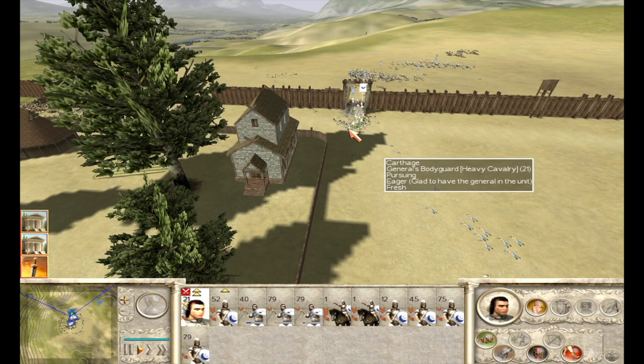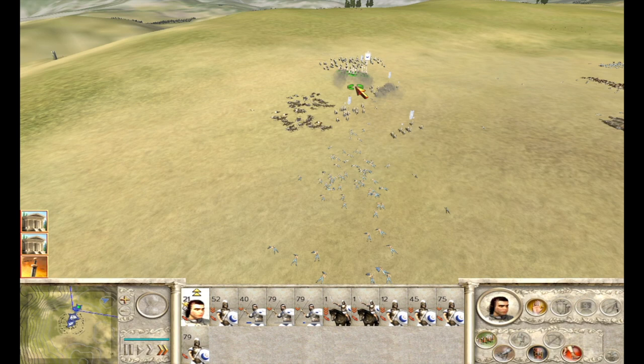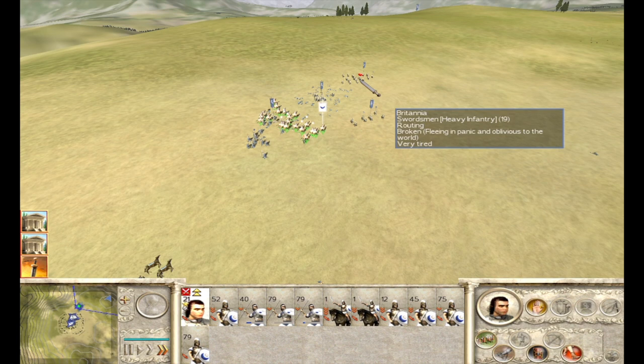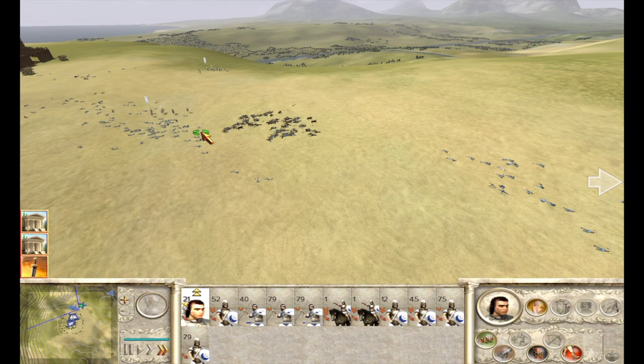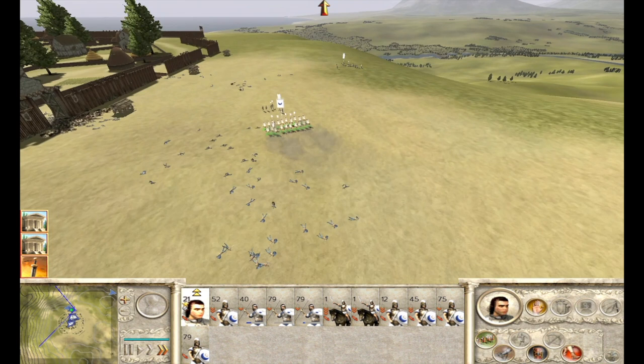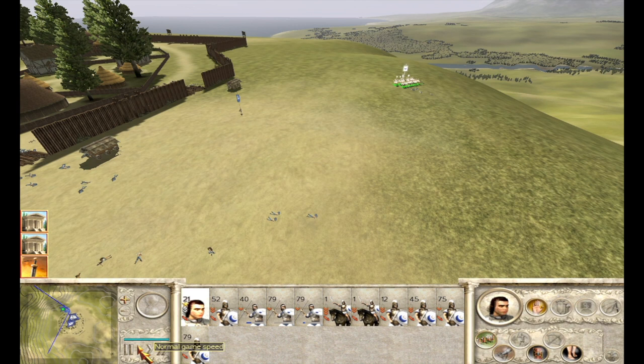And yeah, we'll go to fast forward for this. Yeah, we're gonna get a lot of kills here with the general. On these routers. Absolutely. Take those guys out. Come take these guys out. And go take them out. Alright, yeah. One last guy. And we're done. Alright.